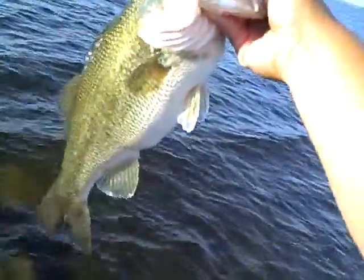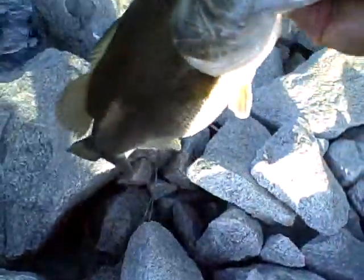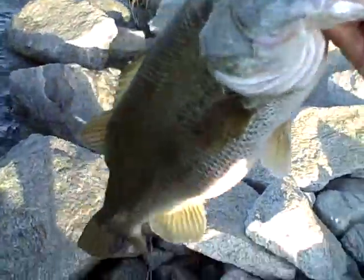Alright, got this big old guy. He's probably close to 4 pounds. I mean, look at the gut on him. Probably three and a half, maybe. He's pretty big. Real big guy. Let me try to measure him.